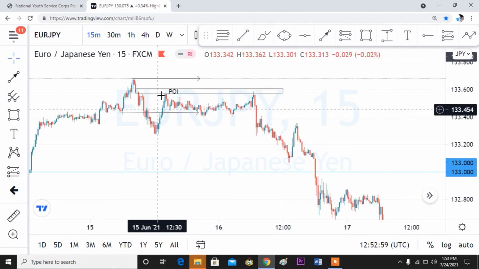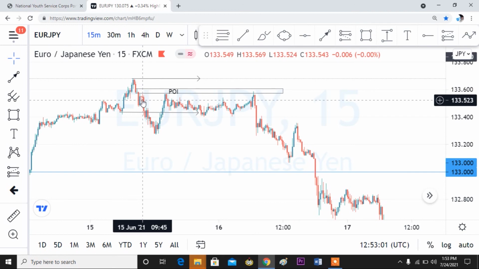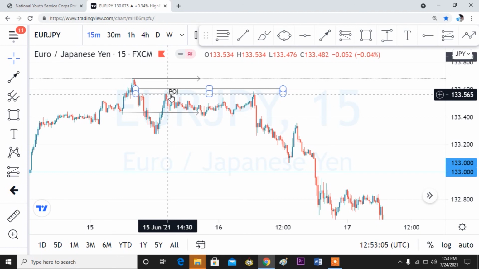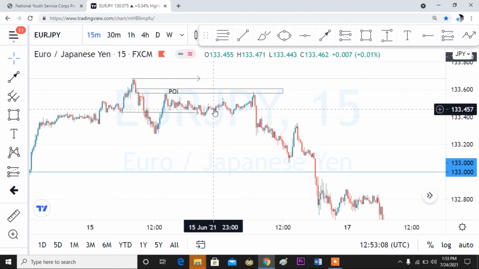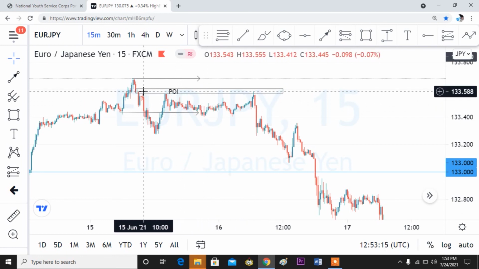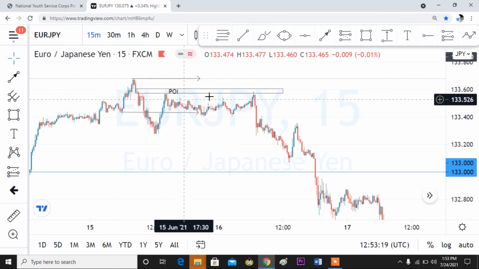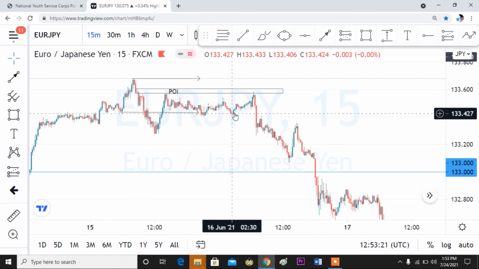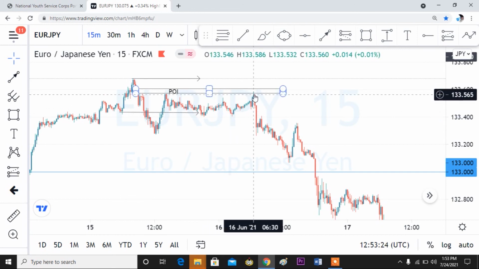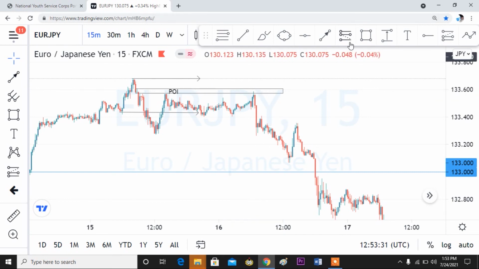So here the price actually came. Remember, we have two bullish candles here. This was the first one. Price came here, respected it a bit, but the boost we are seeing in the market took price back to our point of interest, which is the first bullish candle that resulted in this break of market swing low. So notice what happened here. Market got to this level. Remember we said 50%, which is here at this level, and then we take our entry.